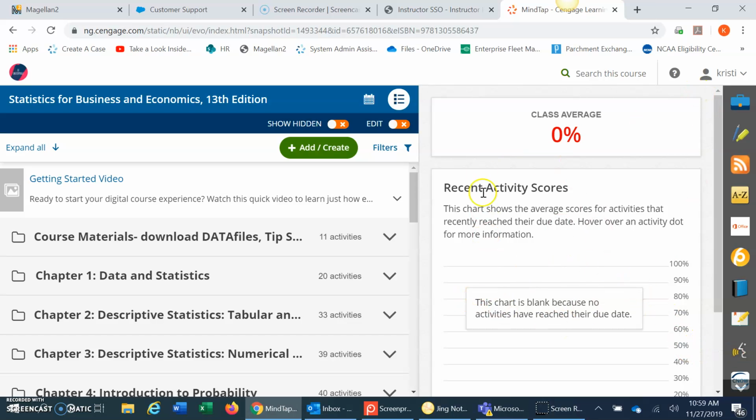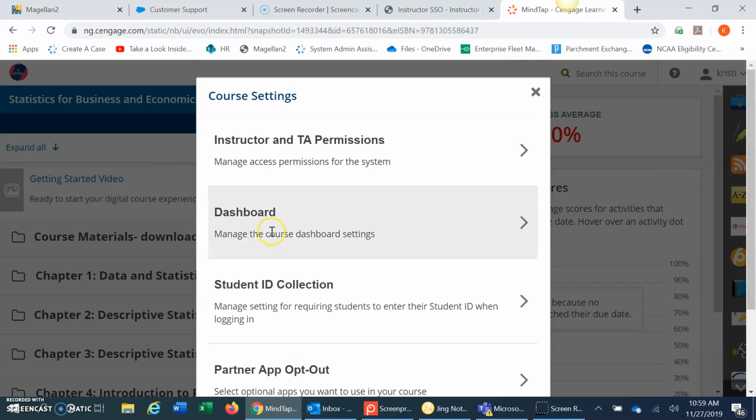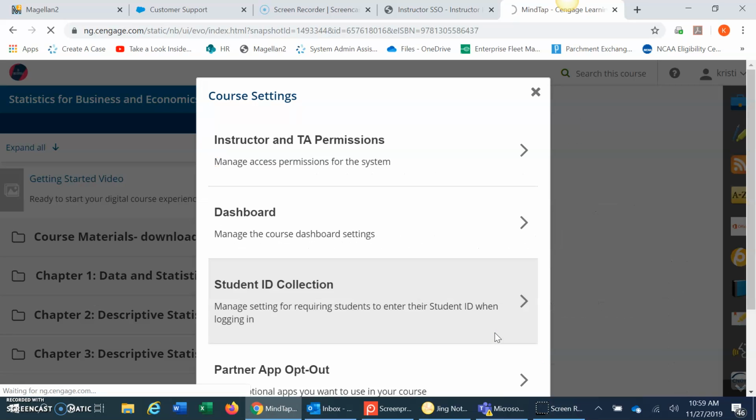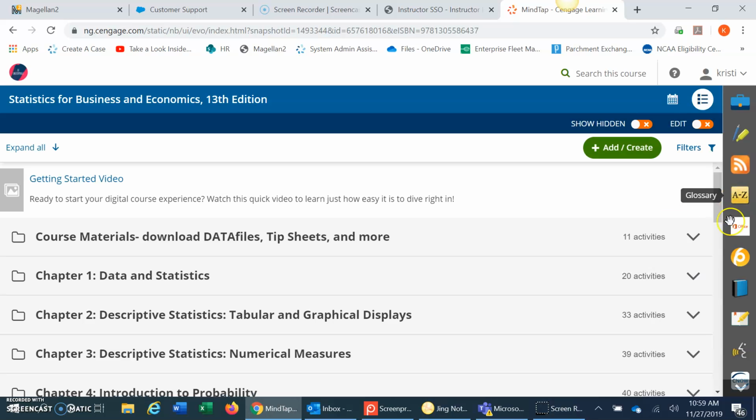I don't like to see this on my page because I think that it's too cumbersome, and I prefer to have this at more of an expanded version. If you feel the same, go up to your name, go to course settings, dashboard, and uncheck this and save. I think it's a cleaner place to work from. And then my grade book is always housed on the right side of the page on the bottom here in my progress app. So I can always go here to visit my grade book.